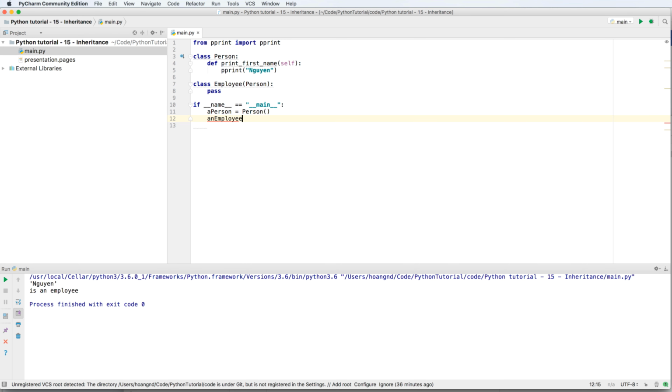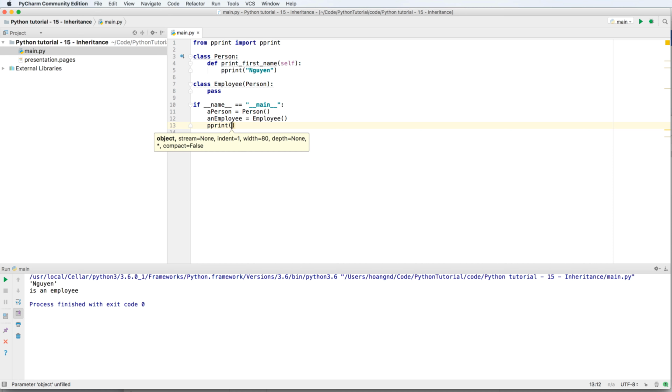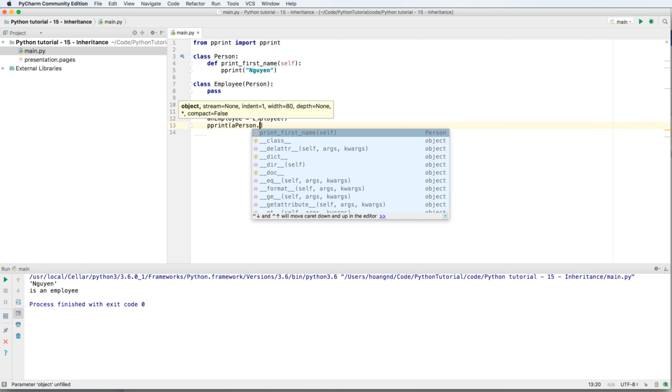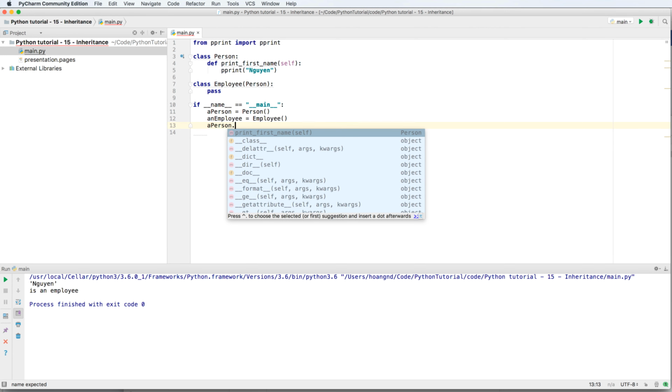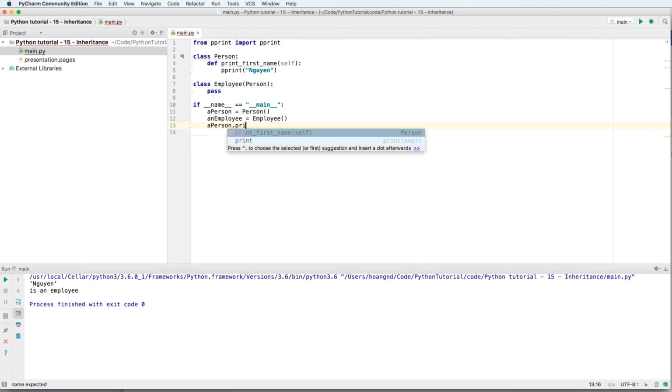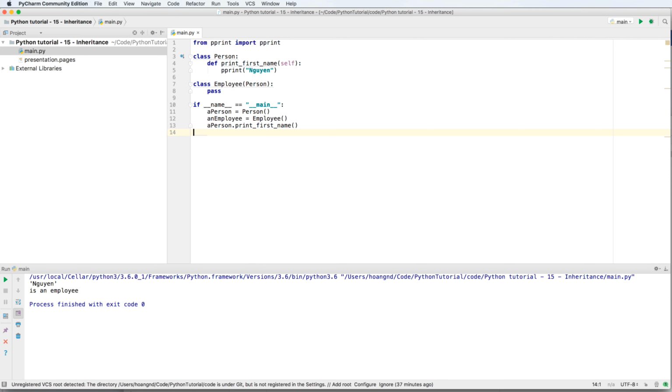We initialize an employee, and we call the method print first name of person.